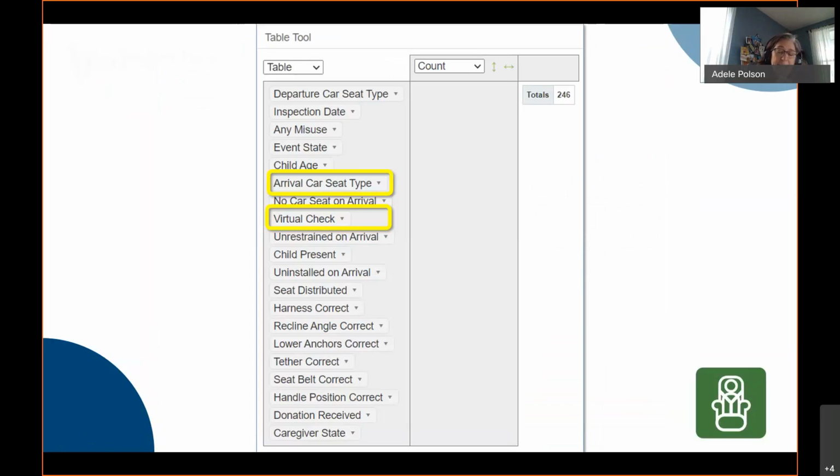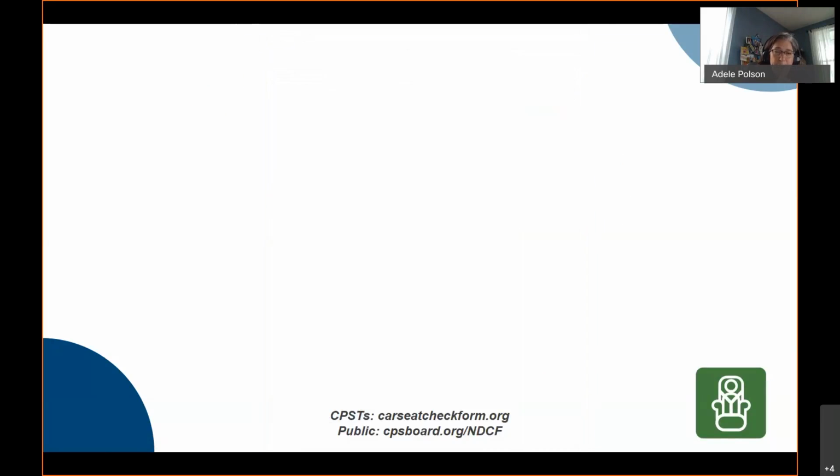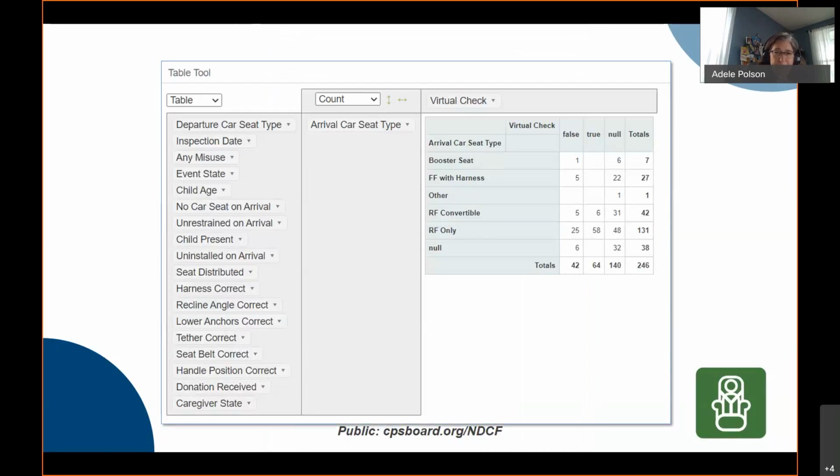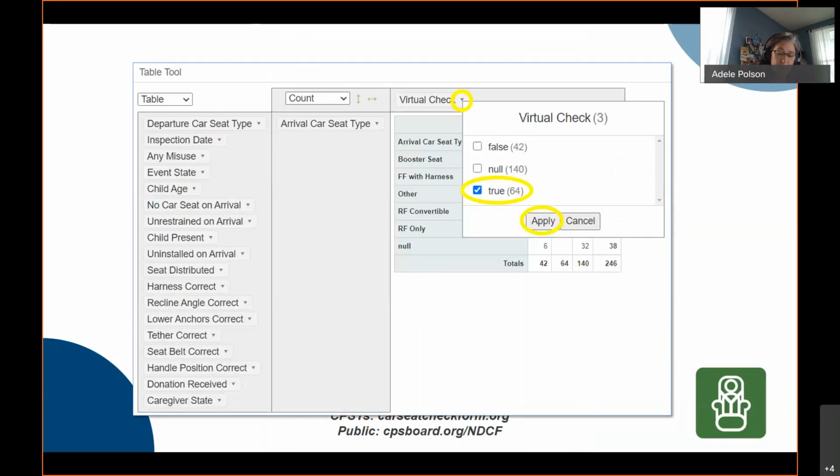Now imagine that we want to see the types of car seat checks that are being conducted virtually. We're totally switching gears here. We pulled out these different variables, and now we can see what kind of virtual car seat checks we have been doing. If we wanted to do some filtering, we click on that drop down arrow and say we only want to know about virtual checks.